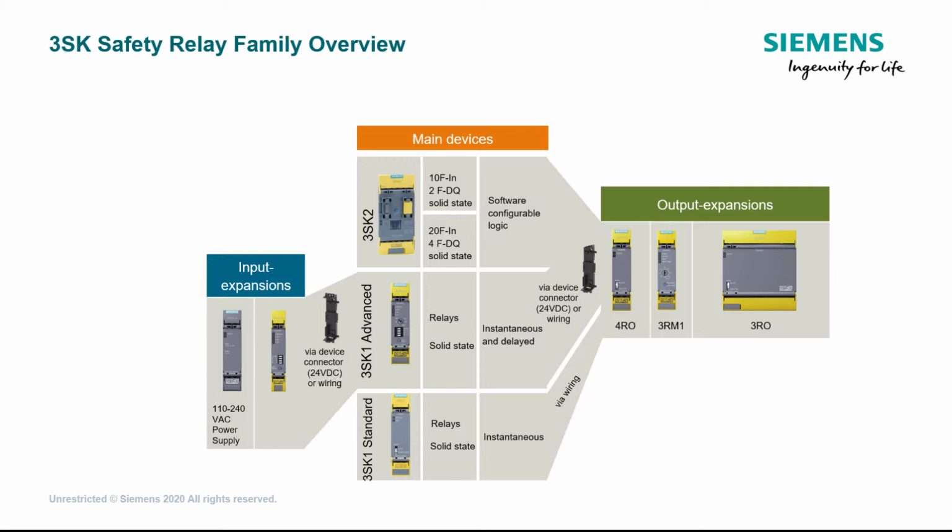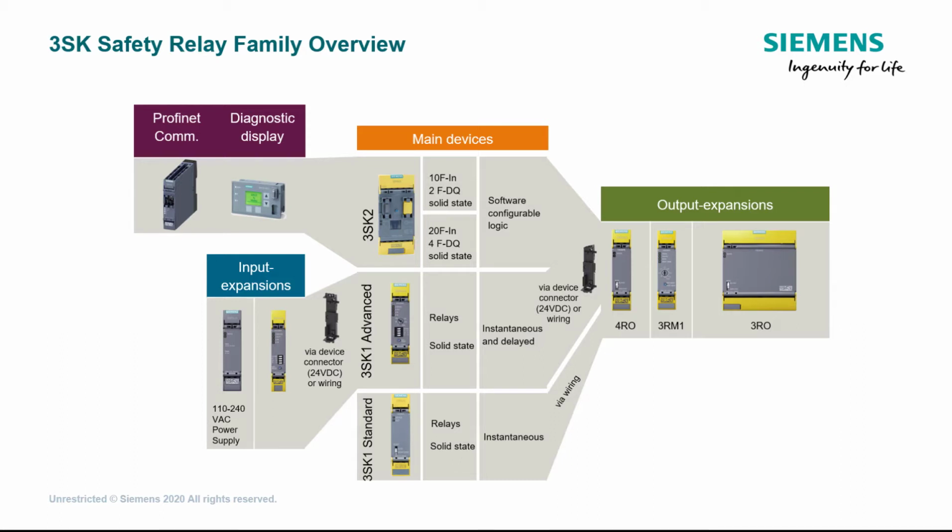Again, this is a programmable system, so there is a software configuration tool that comes along with it, and this is what's being used to provide, say, zone control, where the 3SK1 series is basically a single zone type component. With the 3SK2 series, you can now, using software, decide whether you want to shut off maybe the entire machine versus only different areas of the machine. The 3SK2 series also supports an operator display for diagnostic functions, as well as communications with our Profinet field bus system.